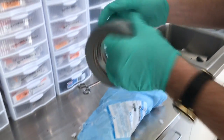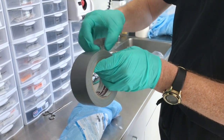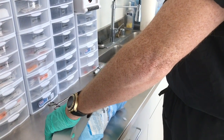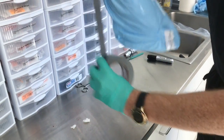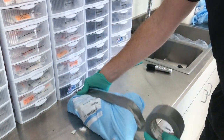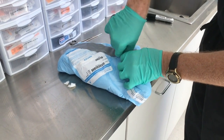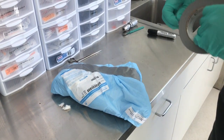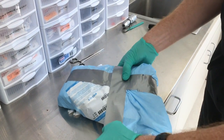Next I want to go with our duct tape and I'm just going to go circumferentially around like so, catching all those edges. That should be enough for a foot and ankle. Sometimes on the shoulder where it's a little bigger I'll do a cross-ways pass — so we'll do that on this one as well.